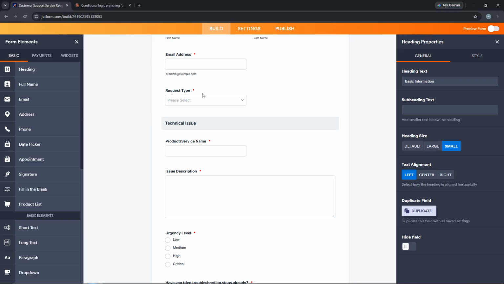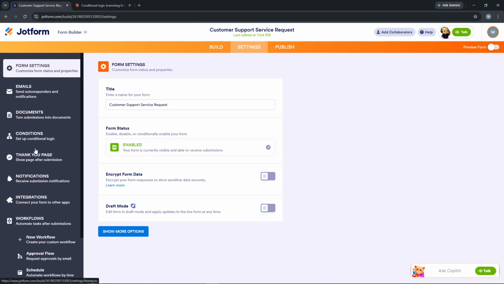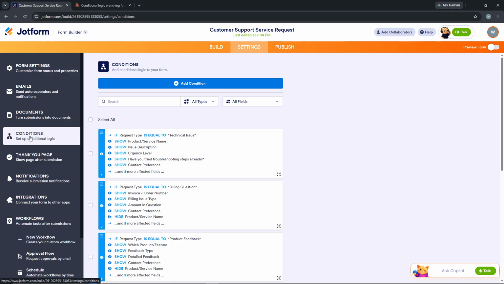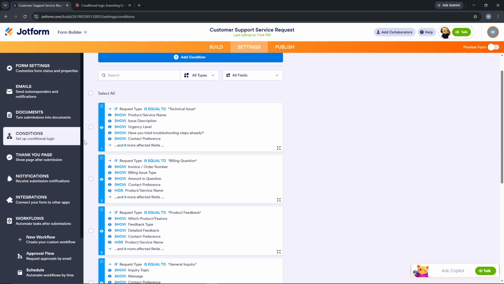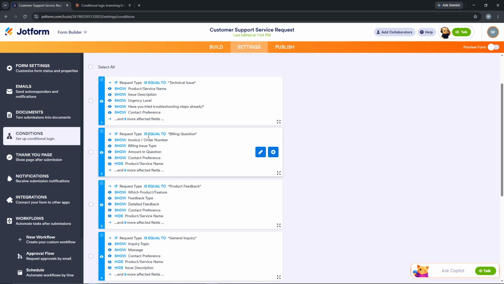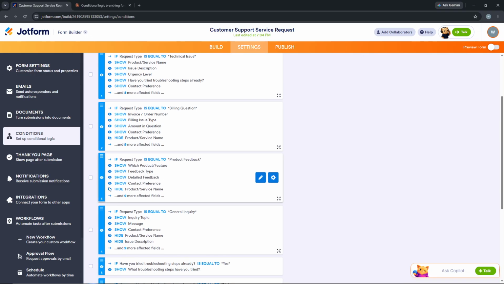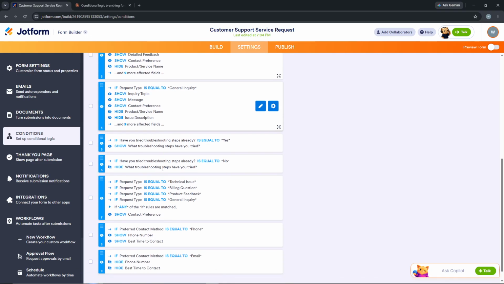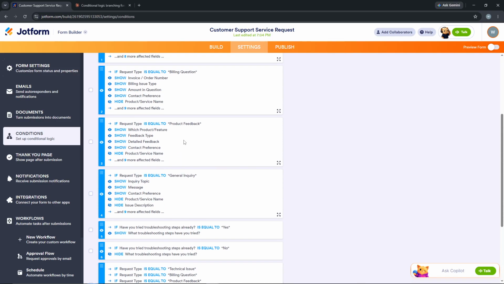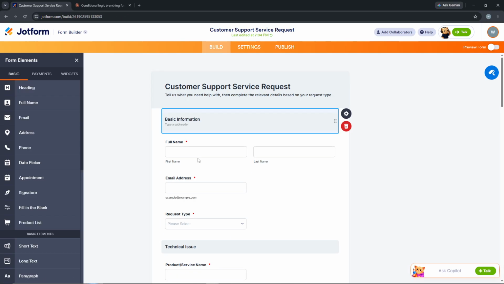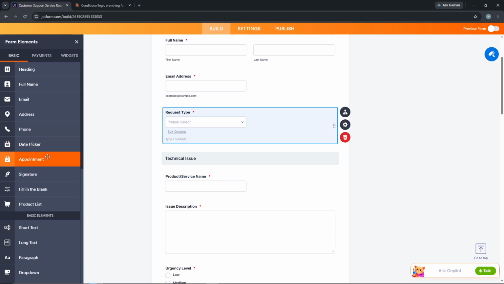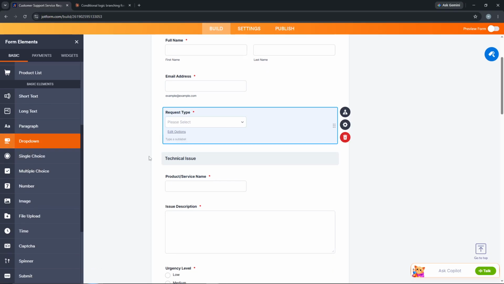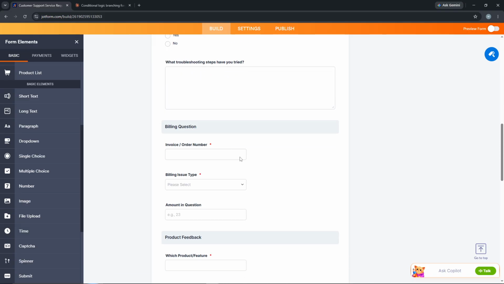This is where you can adjust the logic to show or hide fields, skip pages, or calculate values based on user responses. Fine-tuning this part is important because it ensures the branching works the way you intended. Now add the main branching questions. These are usually multiple choice, single choice, or drop-down fields that guide users down different paths. Make sure each branching question clearly leads into the next relevant section.